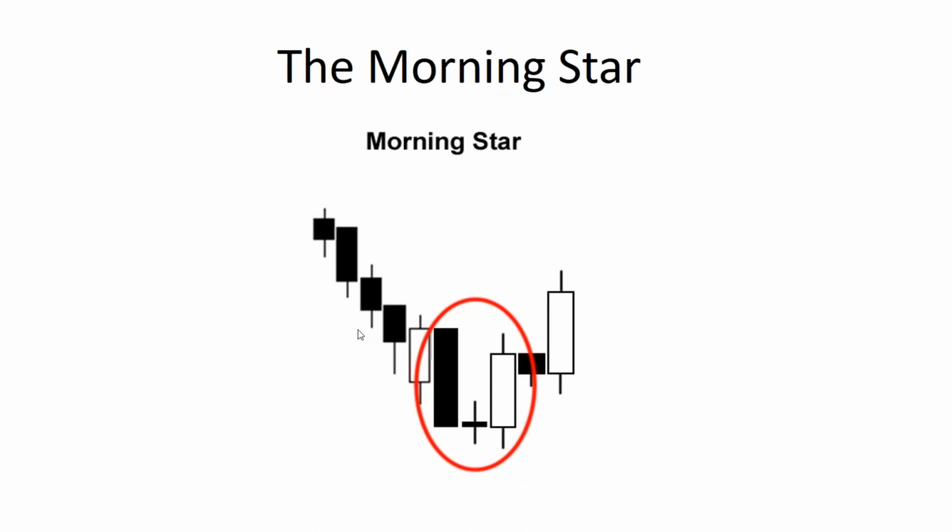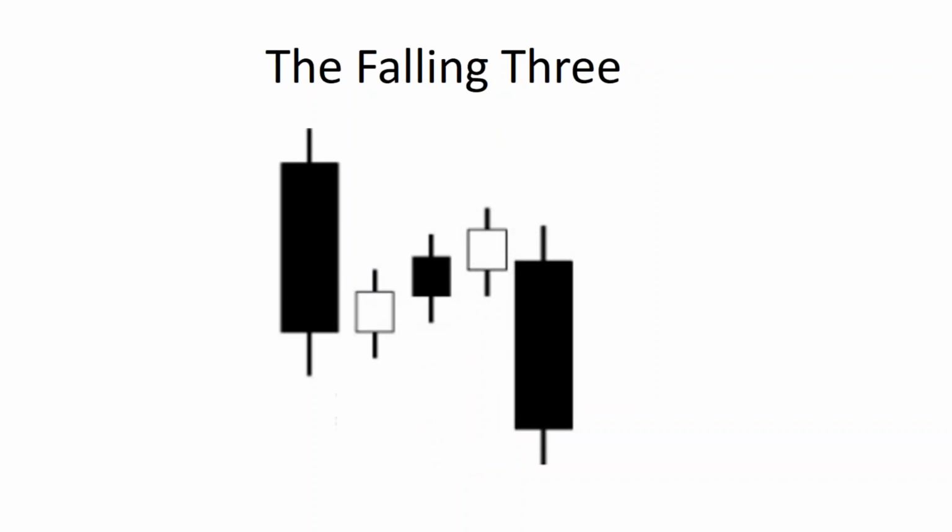Okay, so the next formation that we're going to look at then is the falling three. Okay, and although this pattern, it has to be said, is something of a rare occurrence, or rather it occurs less frequently than the other patterns do, this pattern really should be acted on when it does present itself because it offers a high probability potential for capturing a move. So the pattern is essentially a bearish continuation pattern.